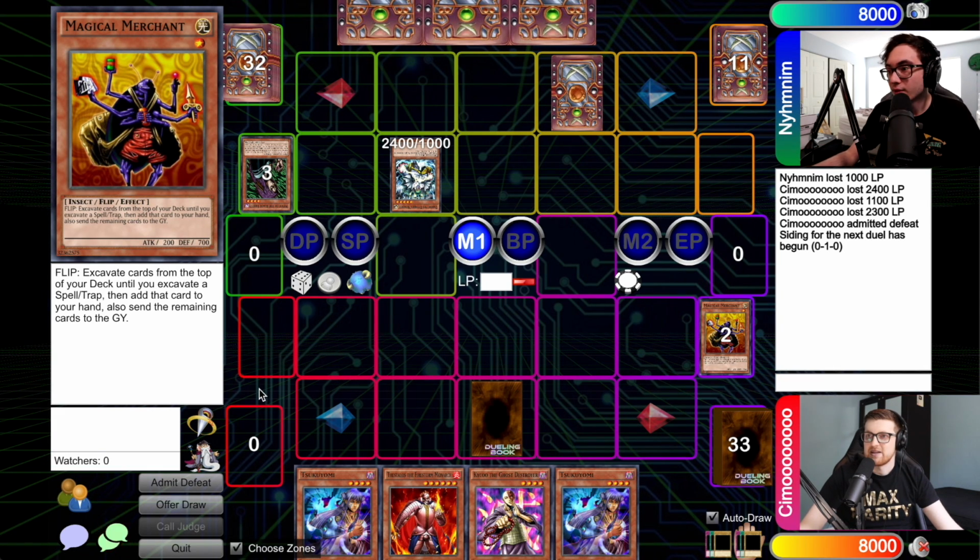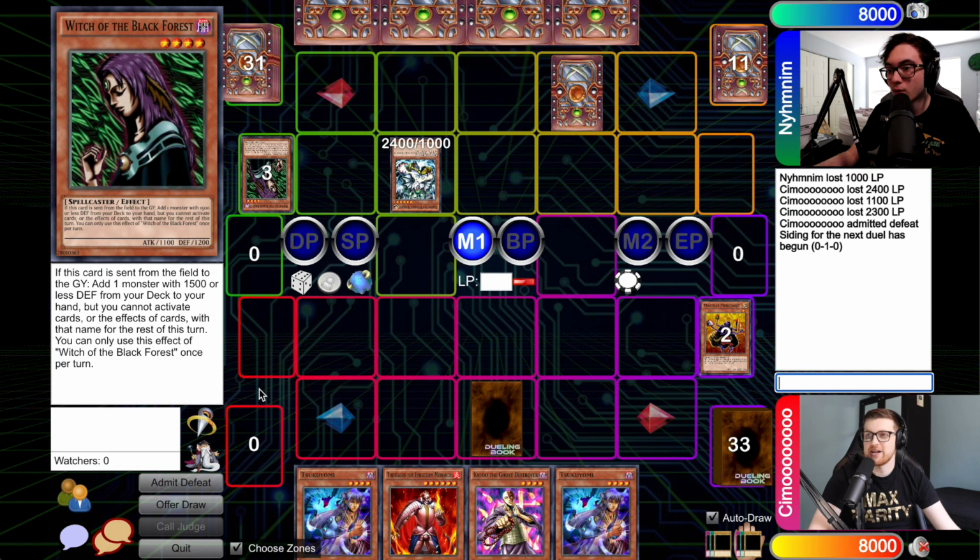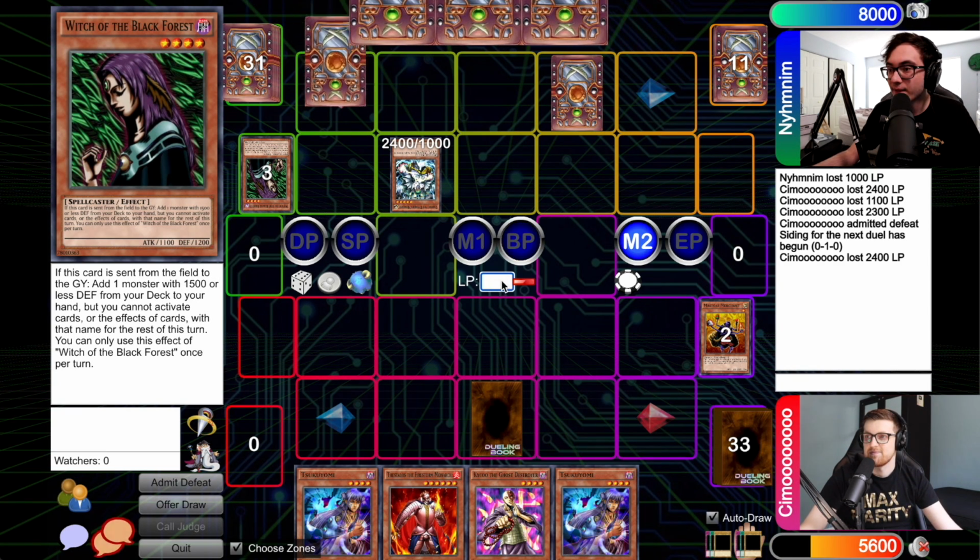Okay, cool. Got rid of my Magical Merchant. Kind of expected there. And off the witch, I'll pull up another witch. Yeah, cool. It was pretty expected because unless I pulled something off the pot, I think that was a pretty safe bet that that's what I was setting. Yeah. I'll go battle phase and I'll just try to swing 24. 24 will go through. Awesome. Main phase 2, set. Go ahead, Duelist.